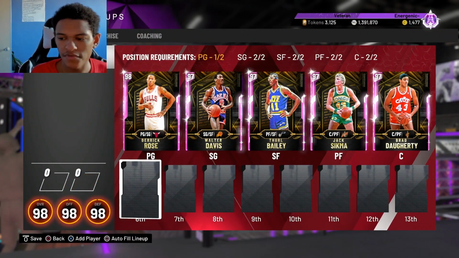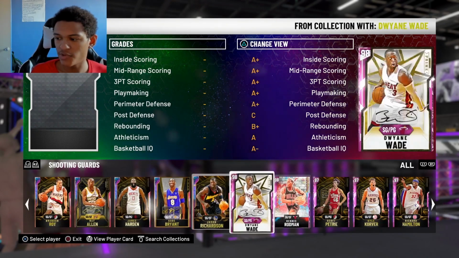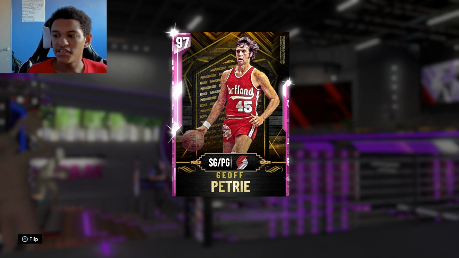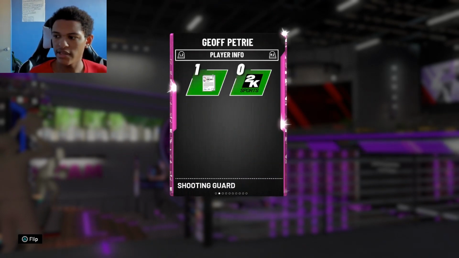All right. So off the bench, the point guard that we're gonna run is actually not a point guard main, but he's a shooting guard, and that's Geoff Petrie. So I run him here. I mean, he's 6'4", so he's better to run at the point guard than at the shooting guard. But this guy's actually good.